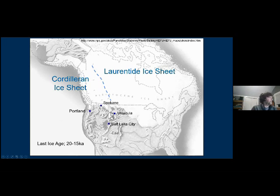Okay. So a tongue of that ice came down and blocked the Clark Fork River, not too far east of Spokane. And these ice dam lakes were intrinsically unstable. And of course, Glacial Lake Missoula failed, causing the Great Missoula Floods that came across the Channel Scabland and covered the area of Portland where I'm sitting now.